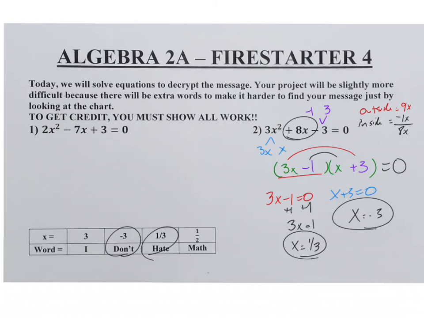I had a couple questions about what you do your work on. If you didn't get a hard copy, any paper is fine with me, as long as it's legible. All right. You're going to submit your work. Your next Firestarter is actually going to be checking your own work. So you have to check your own work. You have to make sure there are 0 errors in there. If you make a mistake in here, this makes my life extremely difficult when I go to grade it. So you have to submit your work this week.